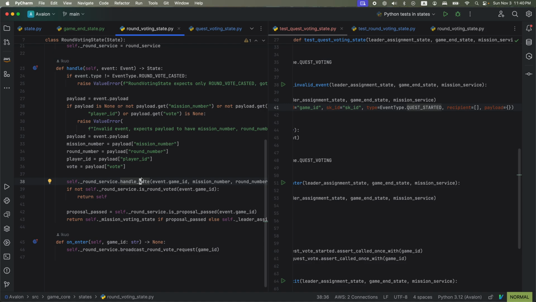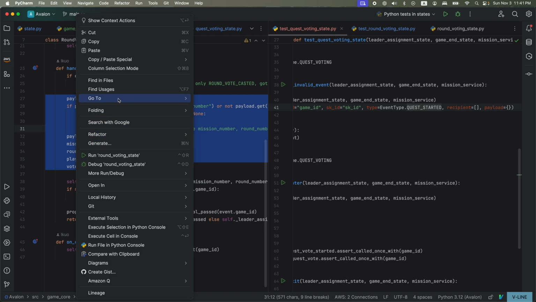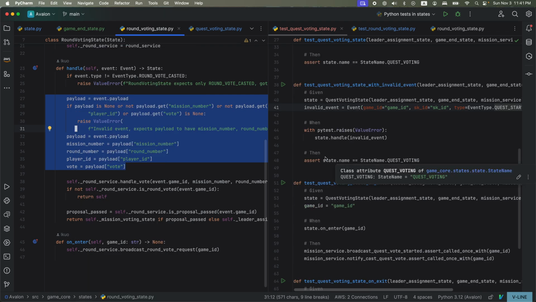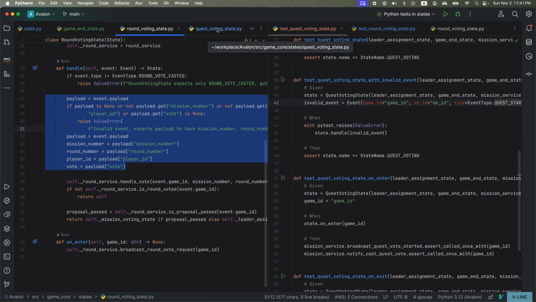So with all the validation, actually introducing a library makes much sense. But I think I'll do it offline, not here. So for now, I'm going to do something I'm not very proud of. I'm going to copy this code and paste it in the Quest voting service.